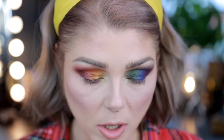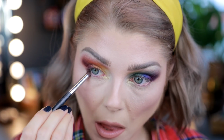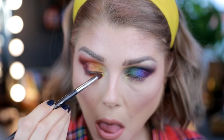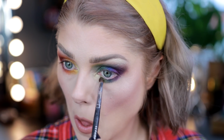Okay, I'm gonna do the same on the lower lash line as I've done on top. So I'm just going red, orange, yellow, green. I'm also gonna put some of that light green on this eye as well, just to mimic what I had going on top. It is a full-on circus here, I'm telling you.